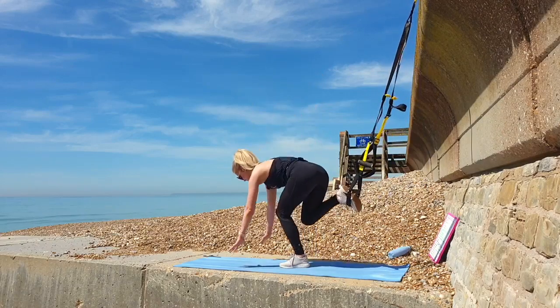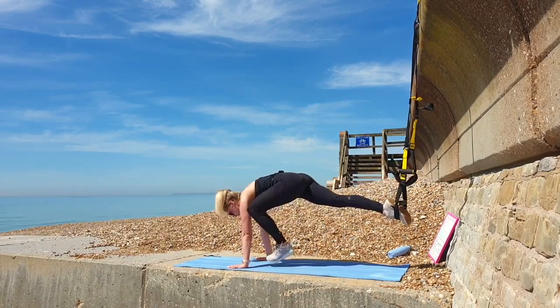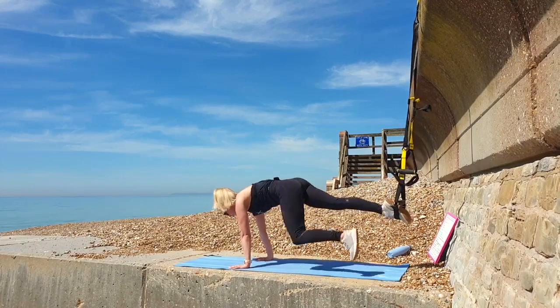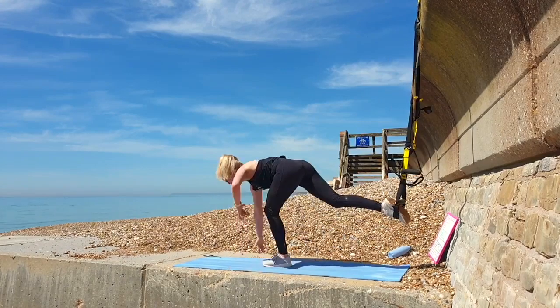Bend your front knee, bring your hands to the floor. Straighten that burpee leg, that TRX leg, step the leg back and stand up. So we go hands down, jump the leg out, jump the leg in, stand up. Nice, 30 seconds on this one, guys.